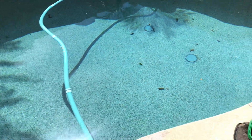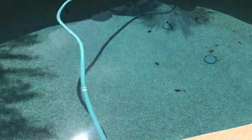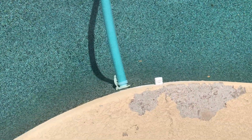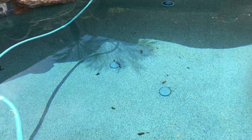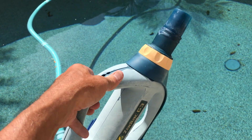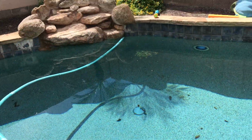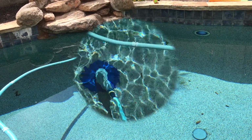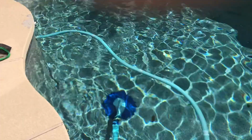All right, so I'm back at the pool, and here's my repaired vacuum, and there's the hose. Notice I left it attached to the side port, and it's in the water, so it hasn't gotten any air in it. What I'm gonna do is submerge this to make sure it fills with water, and there's no air in it. I'm just gonna attach it back to the end of the hose over there and fire it up. All right, the vacuum's in the pool. It's attached to the hose.